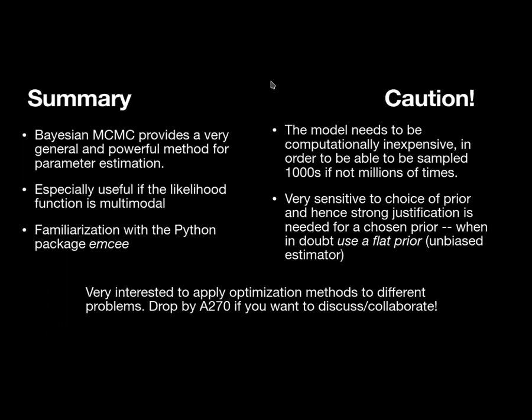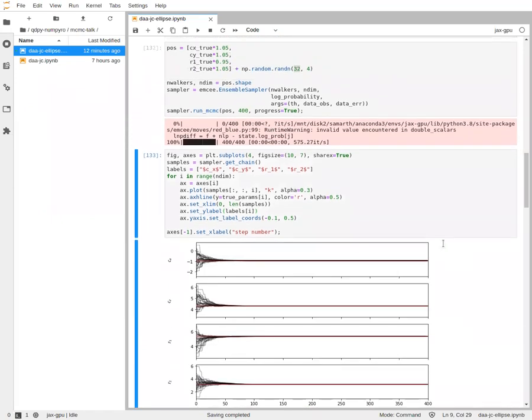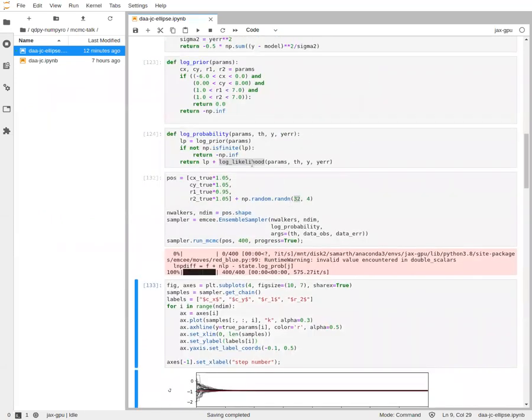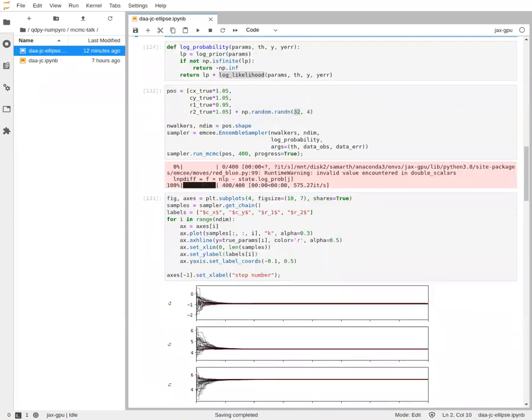My question is, in the model problem that you solved, the ellipse one, you used a flat prior, right? Yes. Assuming you had taken a Gaussian prior, let's say, where would it come into it? So I'll tell you what the MCMC is actually doing. It is drawing samples using this particular distribution. The initial position of the walkers is completely independent. That is just randomly generated. It is not dependent on the prior.